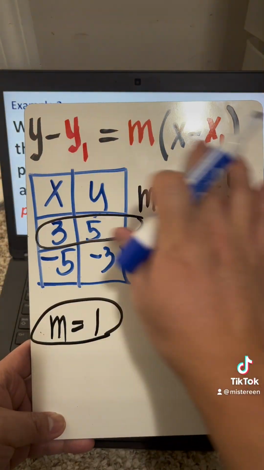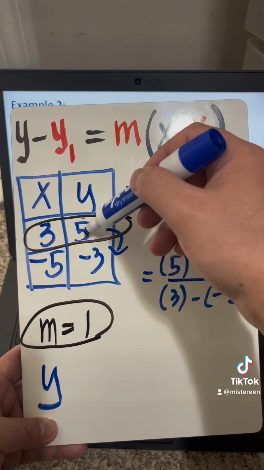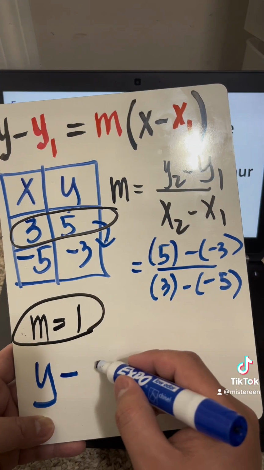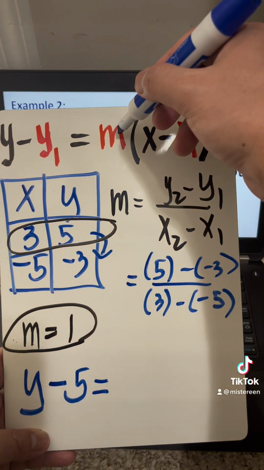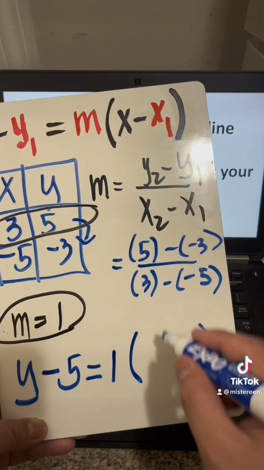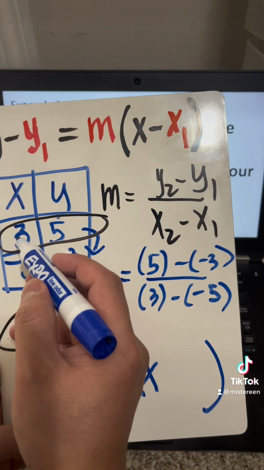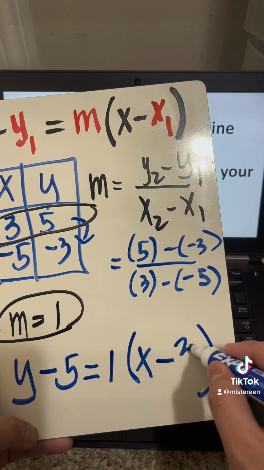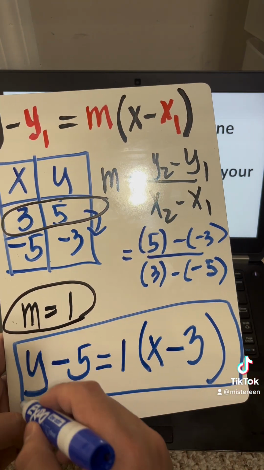So this is our guide here, the point-slope form. We begin with y. And our y1, which is positive 5, remember, negative times a positive is a negative, so minus 5, is equal to, next is m, which is the slope, which is 1. So 1, and then parentheses. Inside the parentheses is your x, and then your x1. Your x1 is a positive 3, and negative times a positive 3 is a negative. So this is your point-slope form.